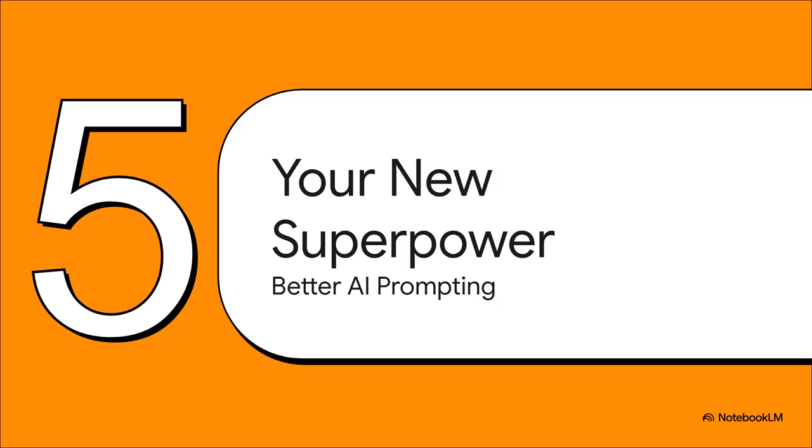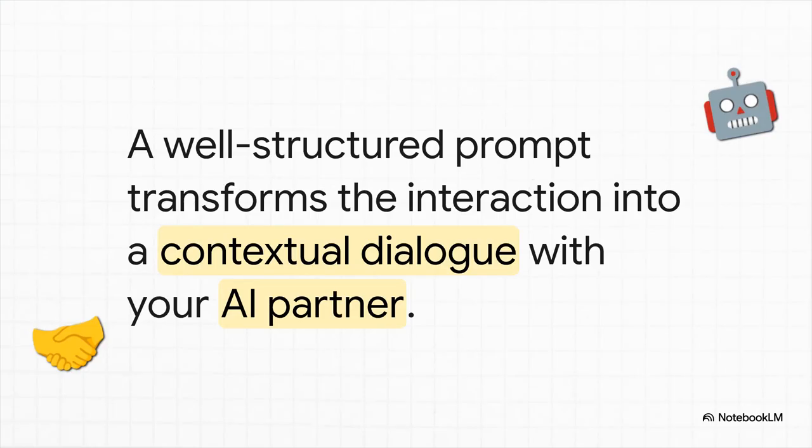Look, by really internalizing this blueprint, you're not just learning a new trick. You're fundamentally changing your relationship with these AI tools. This is a genuine superpower for any developer. So what it all boils down to is this. A well-structured prompt transforms the entire interaction. It stops being a simple command, and it becomes a rich, contextual dialogue. You're no longer just barking orders. You're actually collaborating with an AI partner to build better software faster.